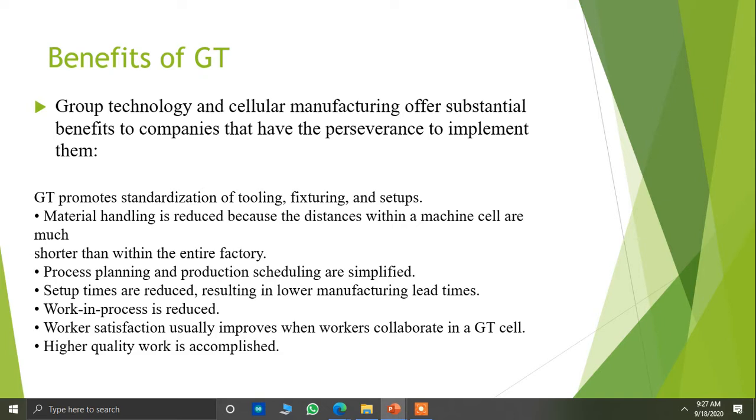Work in progress is more or less the same thing. For example, from design to manufacturing, if you have a well planned schedule, like cell 1 will produce this particular part, cell 2 will produce this particular part, and you have made designs according to your cells and your manufacturing layout, that will actually reduce the work in progress time.